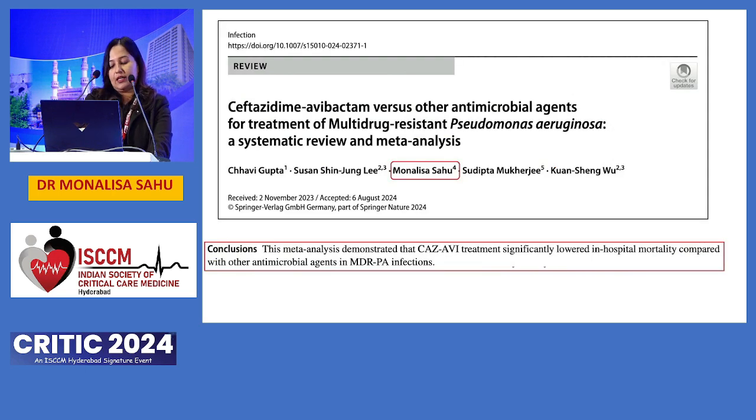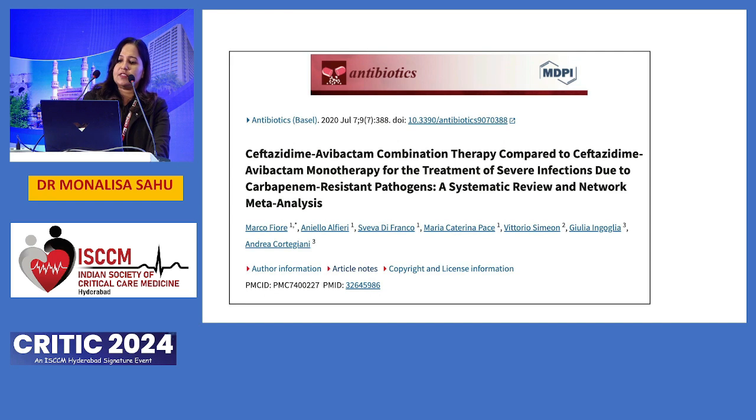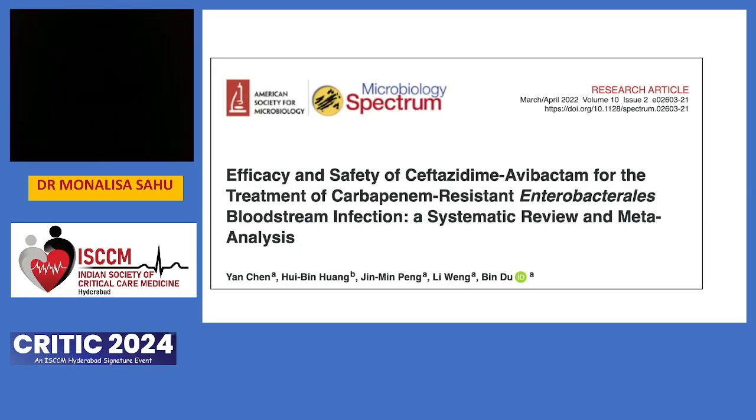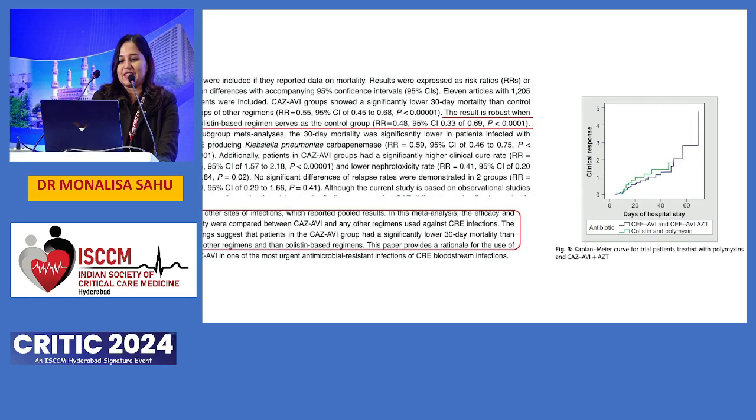We have also done a meta-analysis of the usage of ceftazidime avibactam in patients with isolated Pseudomonas aeruginosa, and the conclusion was that ceftazidime avibactam treatment was associated with a lower in-hospital mortality in the patient group with MDR Pseudomonas infections as well. This is another systematic analysis comparing Caz-Avi with comparator groups with a similar outcome. There are several studies to substantiate our data, and this study also shows that the data is more robust in cases of polymyxin B as a comparator. So, as you can see, the polymyxin group has a poorer clinical outcome as compared to the ceftazidime avibactam group.